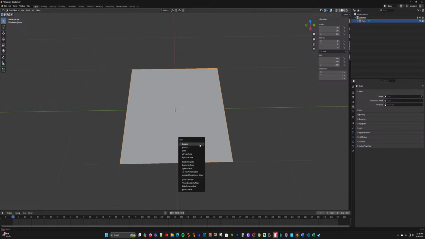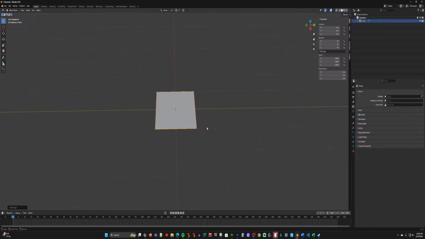Now hit Control A to apply. Select all transforms, then right click it. Go to set origin to geometry. Get used to doing that 1,000 times a day. All right, so we have this object, and I want to have 11 of these. So I could just duplicate this 11 times, or I could use a mirror modifier and mirror it with 11 instances. Then I would have to separate those and split them apart, but it's unnecessary.